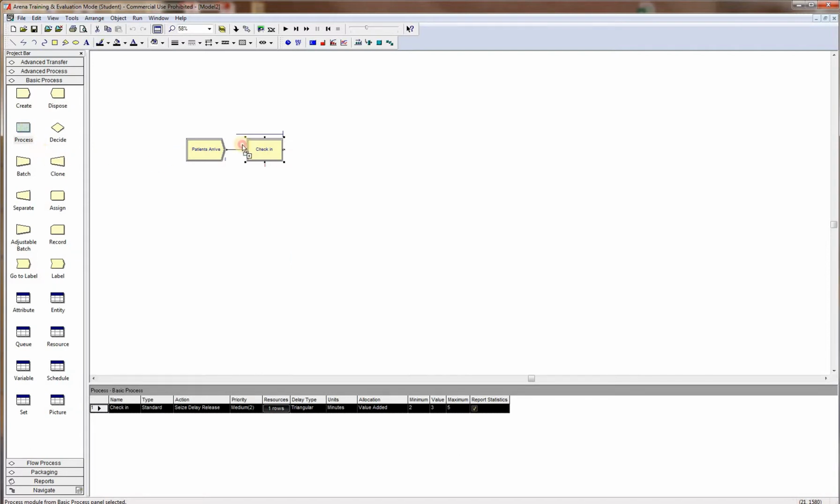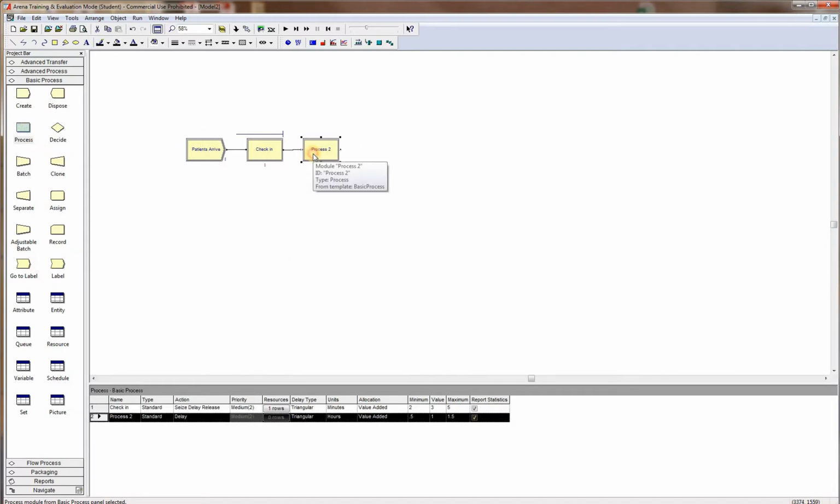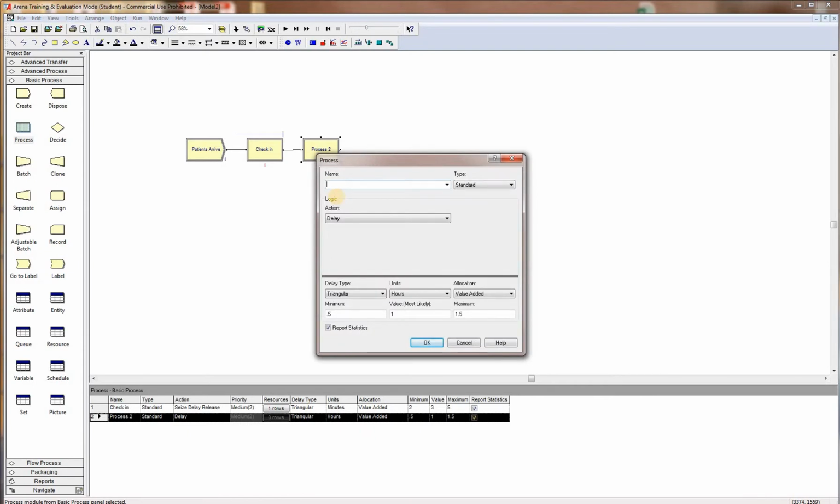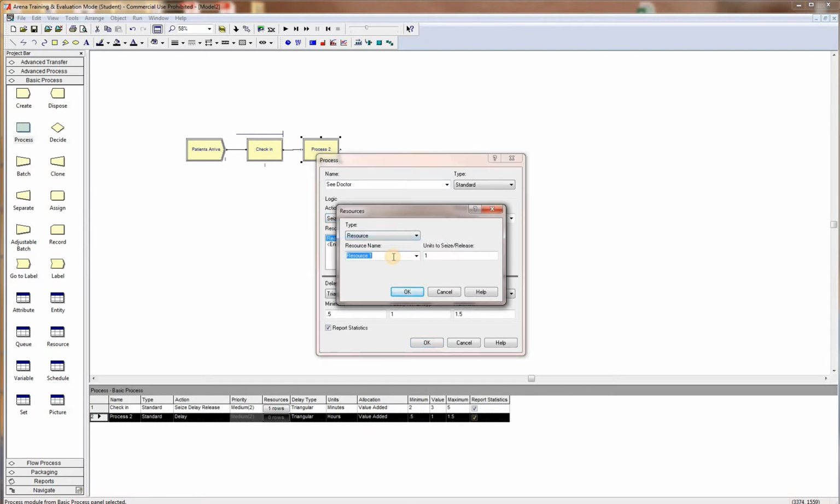And next, the patients see the doctor. Again, this involves a resource, so we do seize delay release. And we're going to change the resource name to doctor. And we're seizing 1 unit of that resource.